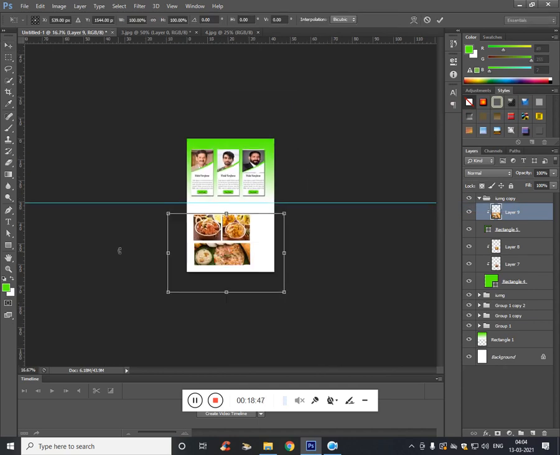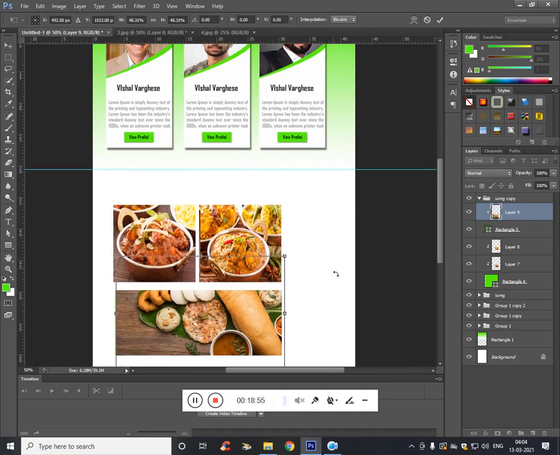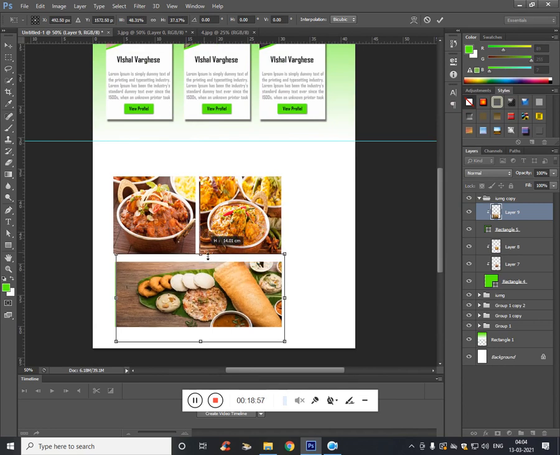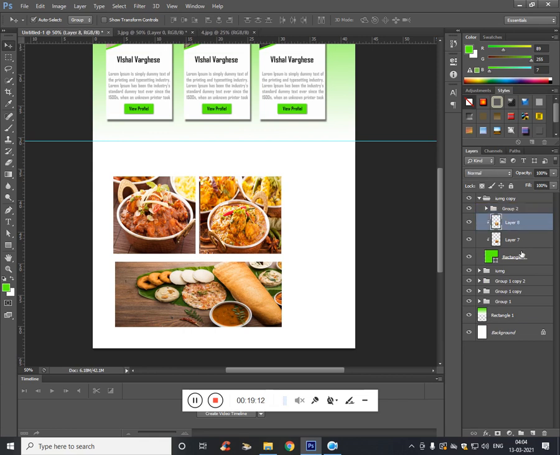Press Control T. We'll just make this fit. Control T again. Group this.